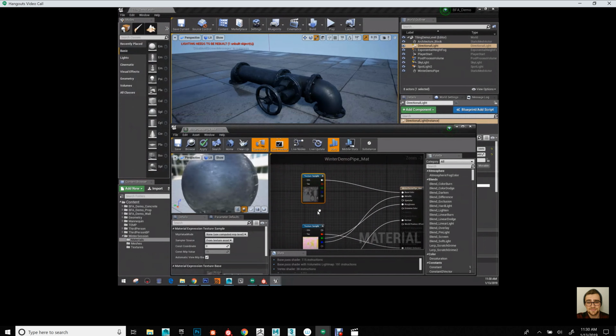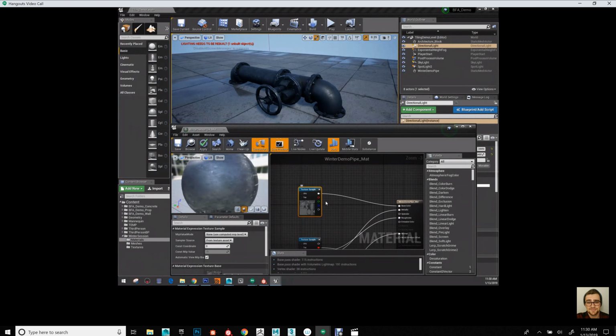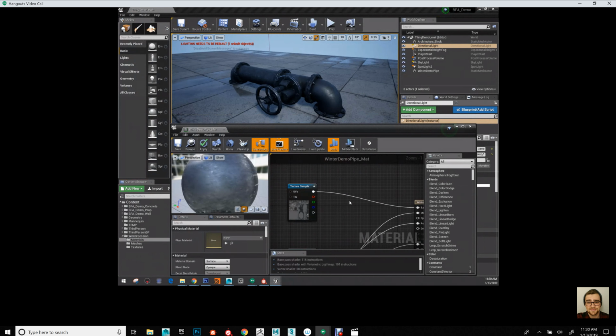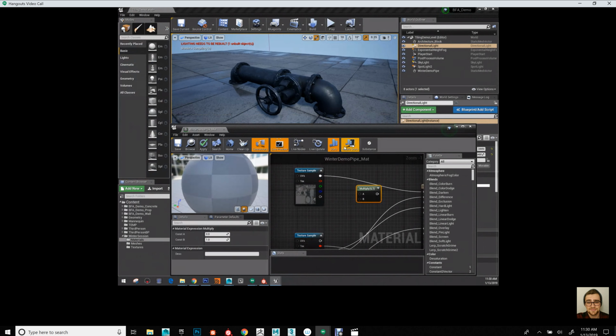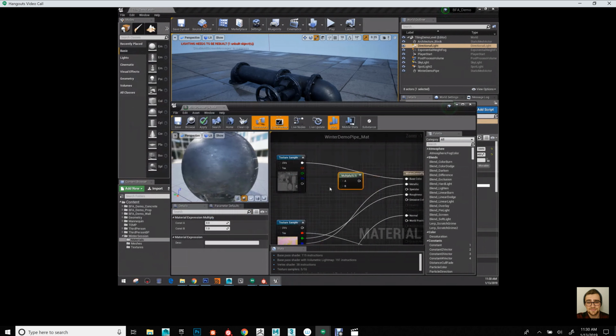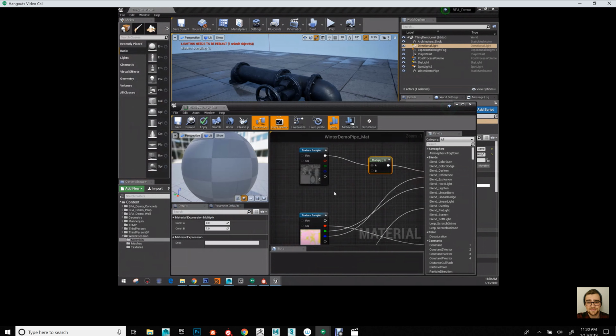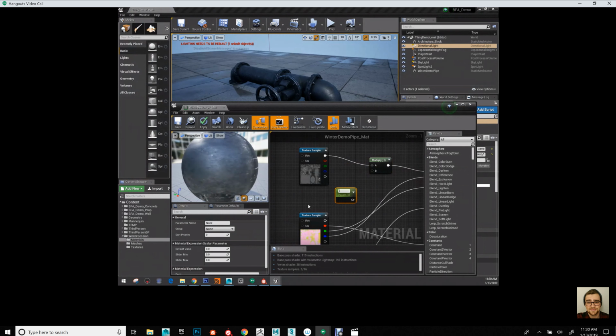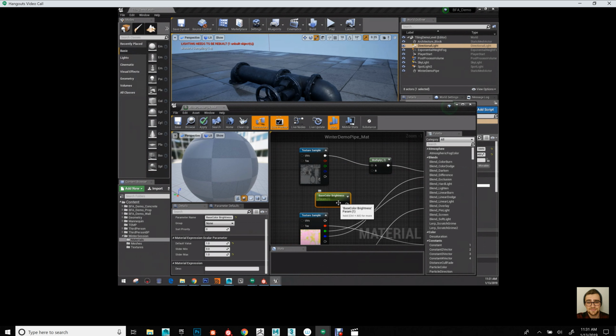But what I want to do now is actually start working with these textures. So there's a lot of stuff you can do here. Like if I make another multiply node, and by the way, that was holding M and click. There's hotkeys for like a million things in the material editor. So if I multiply the base color, it's now multiplying by nothing. But if I make a scalar parameter, S click, oops, extra S's. Yeah, I'll just say base color brightness, I guess. And then I'll max that at 1, default to 1 so that it's normal.